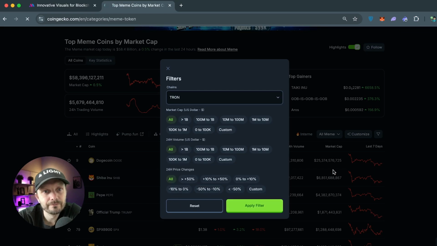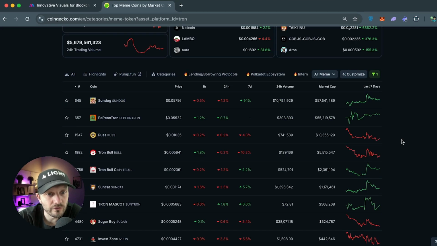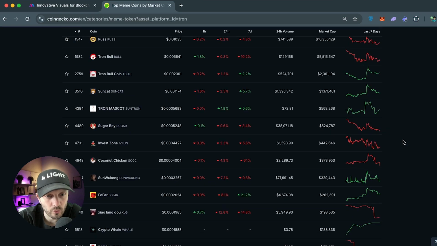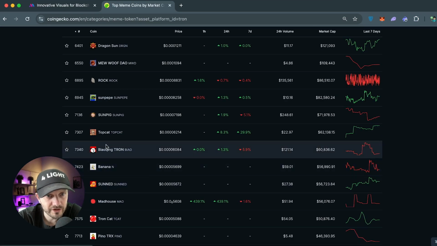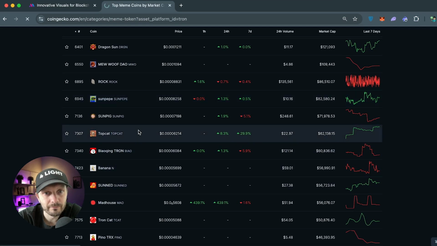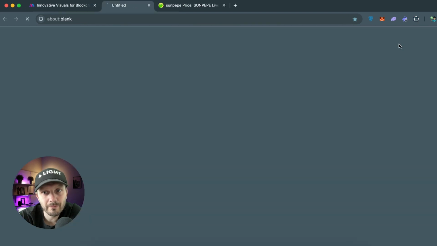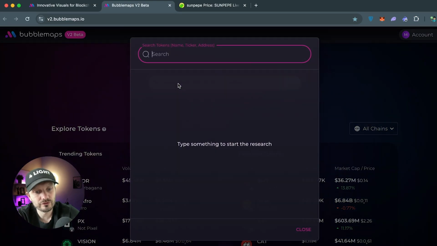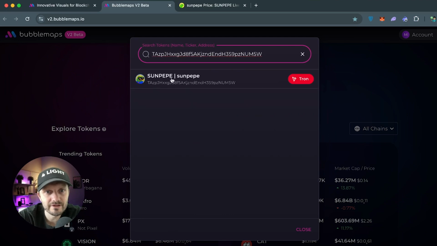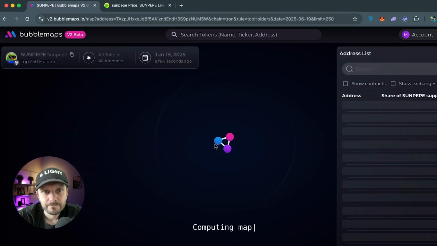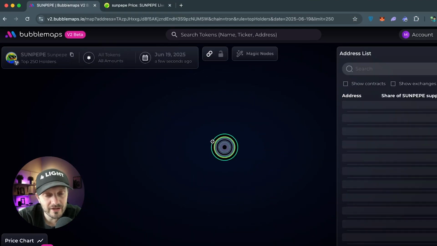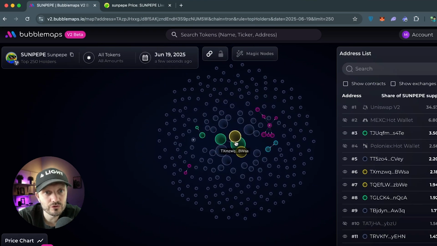Apply filter, and we will see the list of TRON coins, meme sector. We can choose any one, Sunpepper, this one, copy the contract, go into the Bubblemaps, launch app, paste the contract, double check the distribution at this current date, and double check the distribution at the launch day.